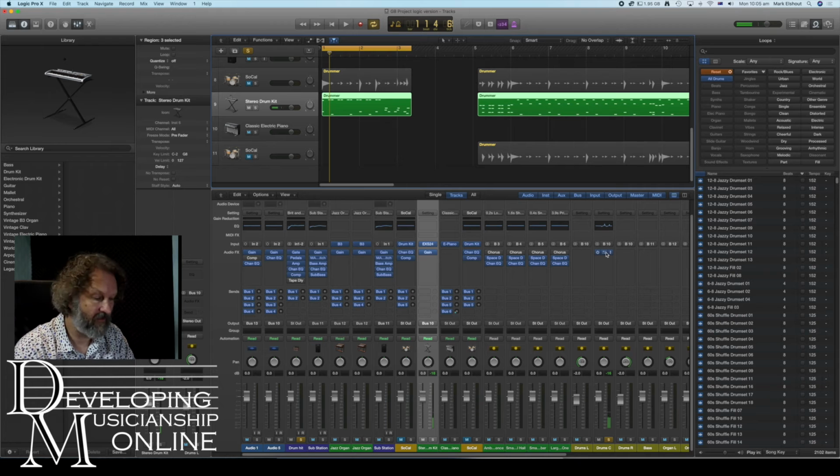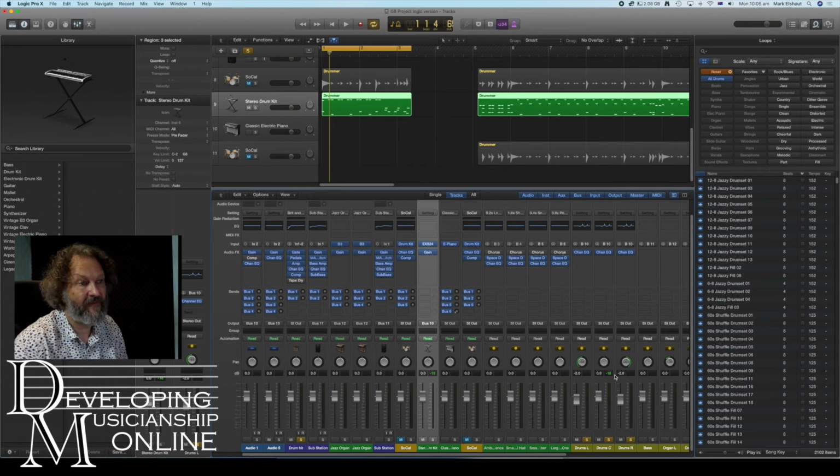Okay, once you've got a mix you're happy with, you just copy and paste it into your left and right channels. And when you turn the left and right channels back on, now you've got an EQ for the whole thing. Now, this is one way to EQ. This is not the only way to EQ.